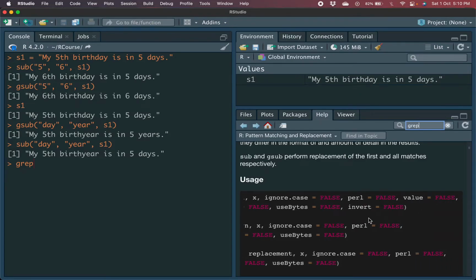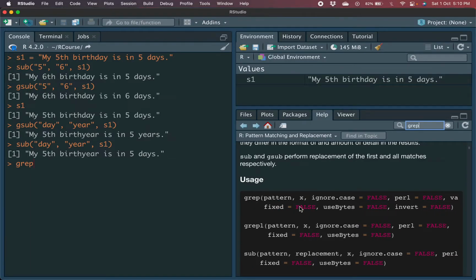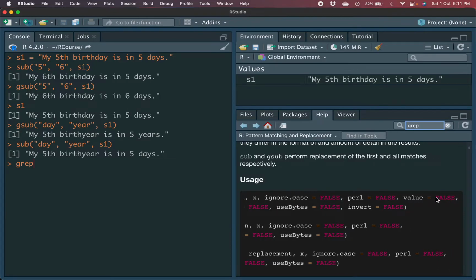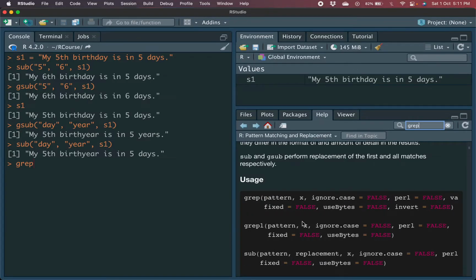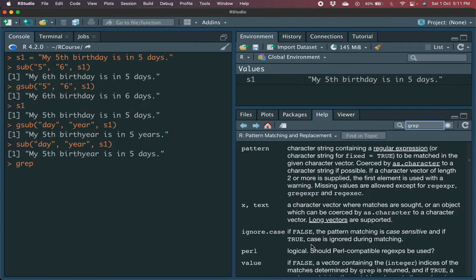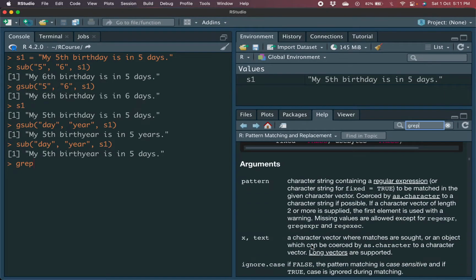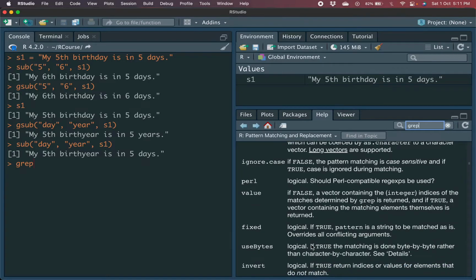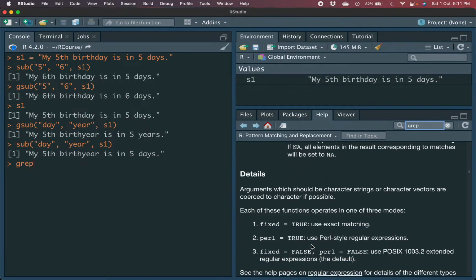Now there is also a value provision. So you provide a pattern, or you provide, let's say, a vector of strings, then what grep will return is just a vector of where exactly this pattern exists, or in which of the components or elements this pattern exists. But if you say value equals true, it also prints that value. And there are other arguments as well, and there are other variations of this that one can look at in detail depending on the necessity.